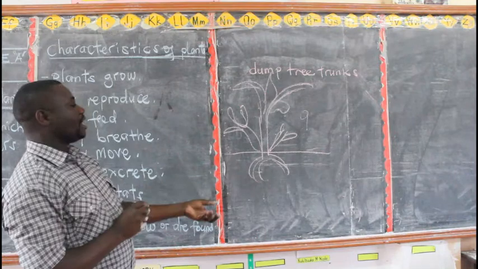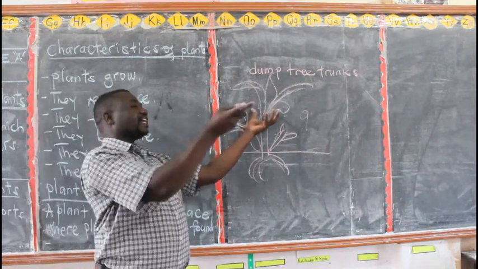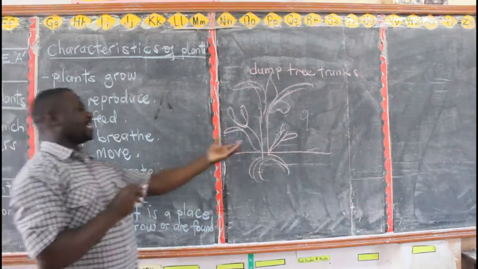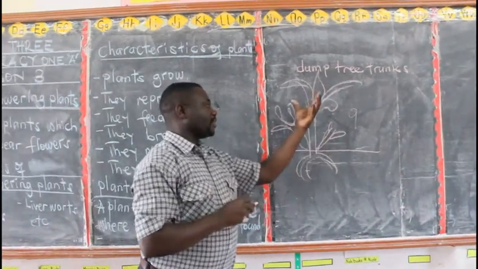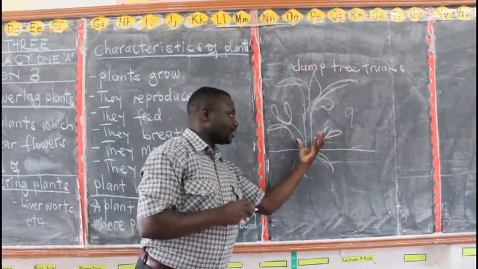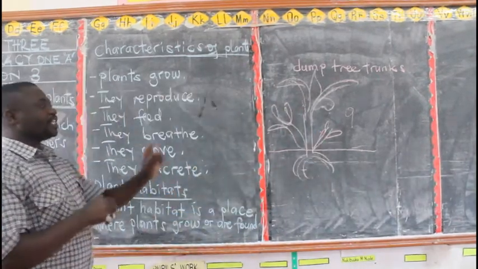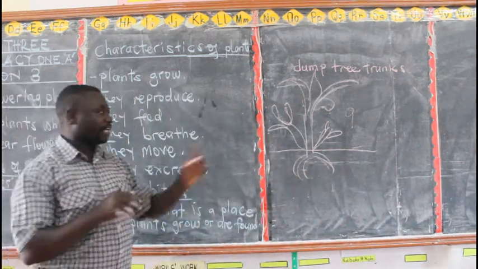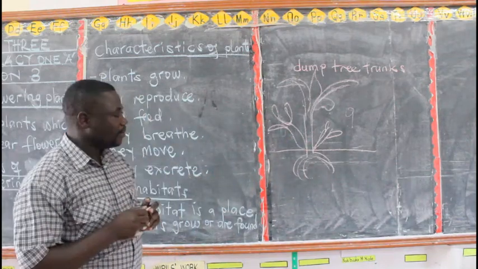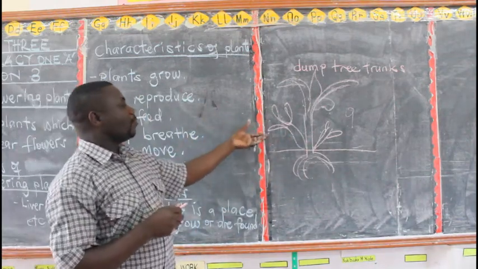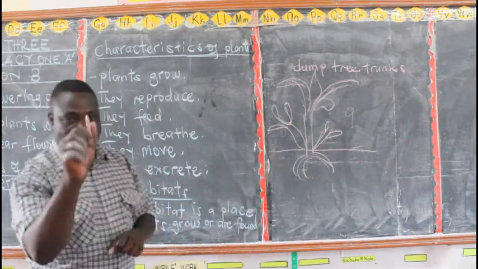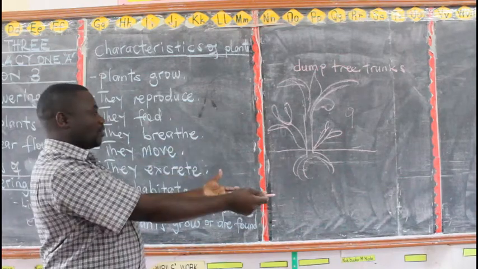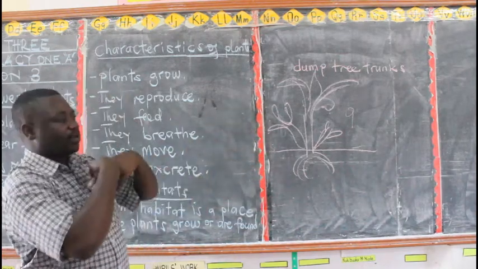When you harvest this, when it flowers and you cut the mature bunch of matoke, these others will also continue. So this is an indication of reproduction. You will not see a plant producing a child and somebody taking the plant to the hospital. No, we shall not see people with their plants in the hospital saying, I have brought my plant to give birth. They multiply wherever they are, just from the compound there.